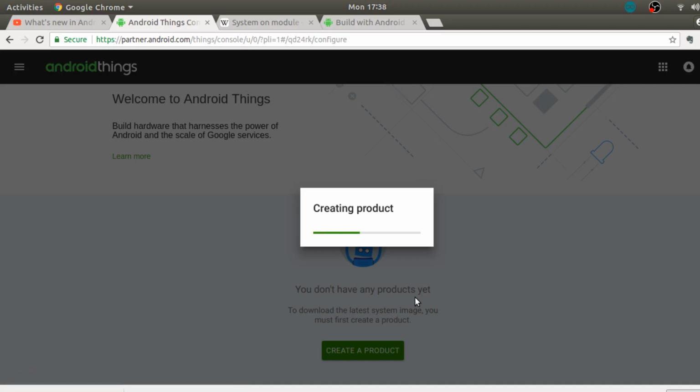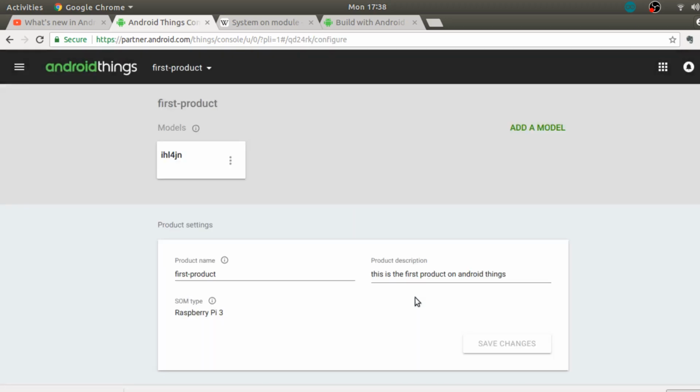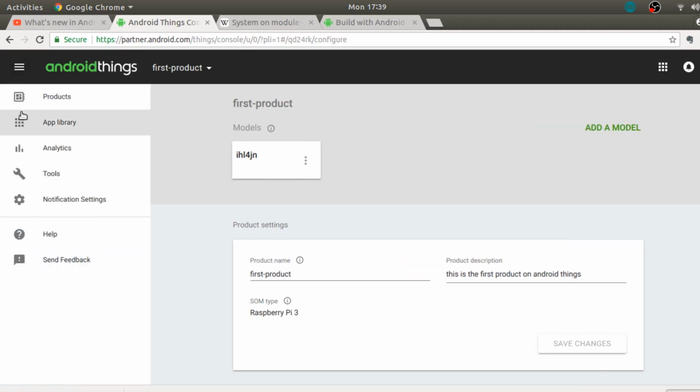This is basically an amazing solution to a big problem, which was that you had to code in C to work with microcontrollers, and that was really problematic at first. But now, with the introduction of Android Things, you can use Java or Kotlin or some similar language, which is comparatively easy to write.